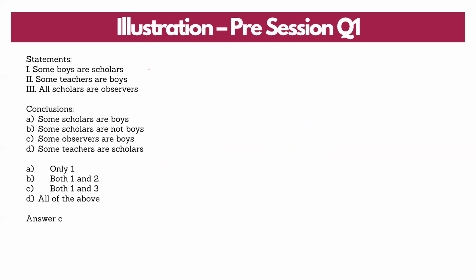Let us solve these questions. The statement: some boys are scholars. So I will draw it like this. Some boys are scholars. Some teachers are boys. Now there can be ways. A student can draw a diagram like this, but this will be wrong. Why is this diagram wrong? Because here you are automatically assuming that there is some relationship between teachers and scholars. Please don't do that. You cannot assume that. All that is given to me is a relationship between boys and teachers. So let me draw the diagram like this. Boys, scholars, and I will only draw teachers here, with no intersection with scholars.